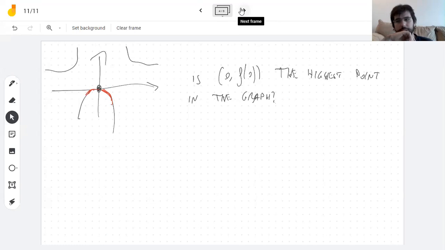But they go to infinity, so you wouldn't know. I think I know. If it goes to infinity, that means it's getting as big as I want. So you're all correct. It's not. But what you're saying, it is the highest point. I don't know what you're saying, yes or no to. This point is higher.